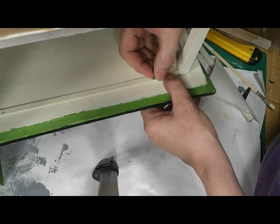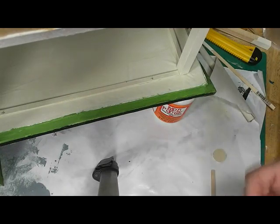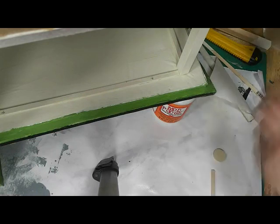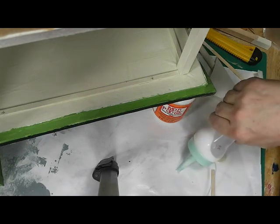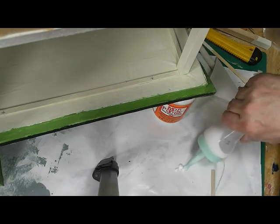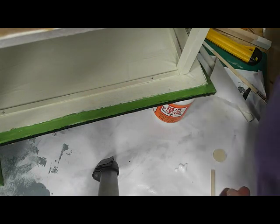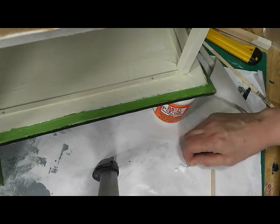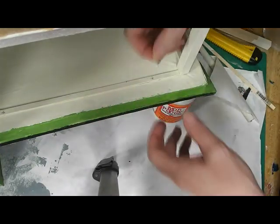Now I'm going to start a hole with a push pin. I am actually going to put glue on this, but I don't see my glue. Here's some glue. I've got some tacky glue here. If I can get it open. I'm going to put just a drop of glue down here, because to help this stay a little more in place, I'm going to just dip the tip in glue.